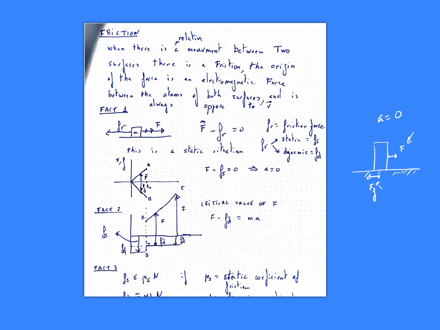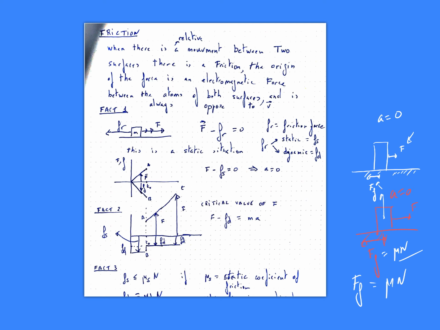Later on you apply a stronger force, a bigger force, and the friction is equal but of opposite sign. F of friction is opposite to the applied force. So the acceleration is zero, so there is no motion. So there is a friction force. And the force of friction is mu by the normal. The magnitude of the friction force is mu by the normal. The normal in this case is mg, but the normal is not always mg.